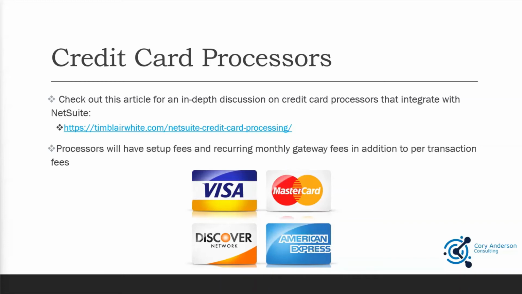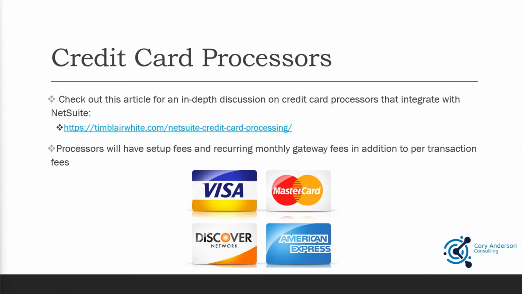For the user group's purposes, we don't have enough transaction volume for that to make sense. But I think in a lot of cases, it does make sense to have those. Those fees will be slightly different based on the credit card processor that you go with. And on that website at timblairwhite.com, we'll talk about some of that information as well.